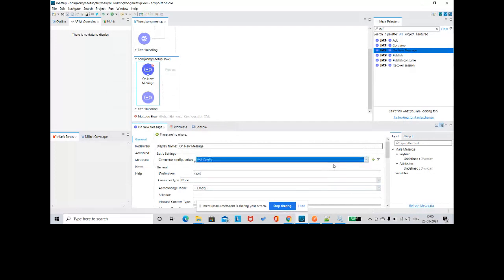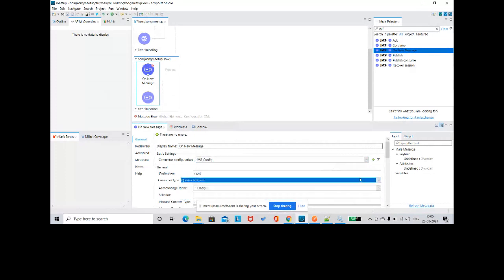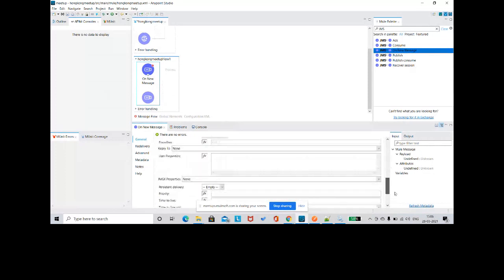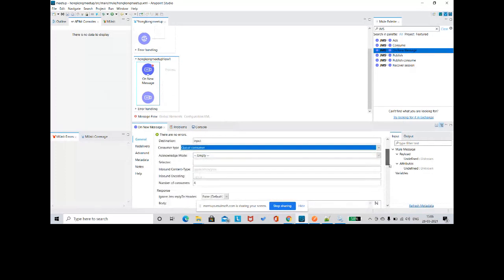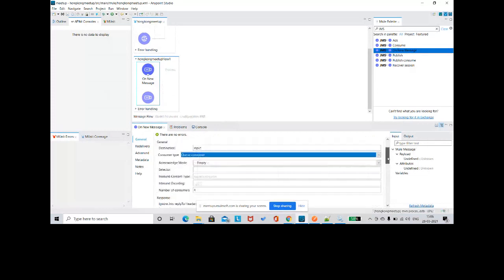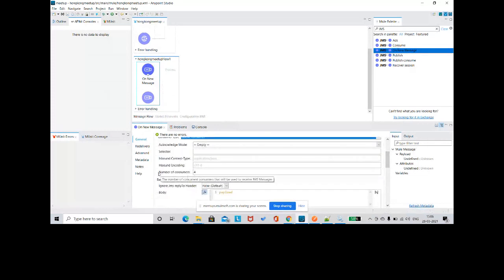Just to showcase how this works. Okay, consumer type is queue. So in this, you can see that there is a component called number of consumers. This is nothing but what increases your number of parallel threads or the number of parallel connections. So if you have a queue in which a lot of high traffic messages are going to come in, and you want to process more, you can just change the number.